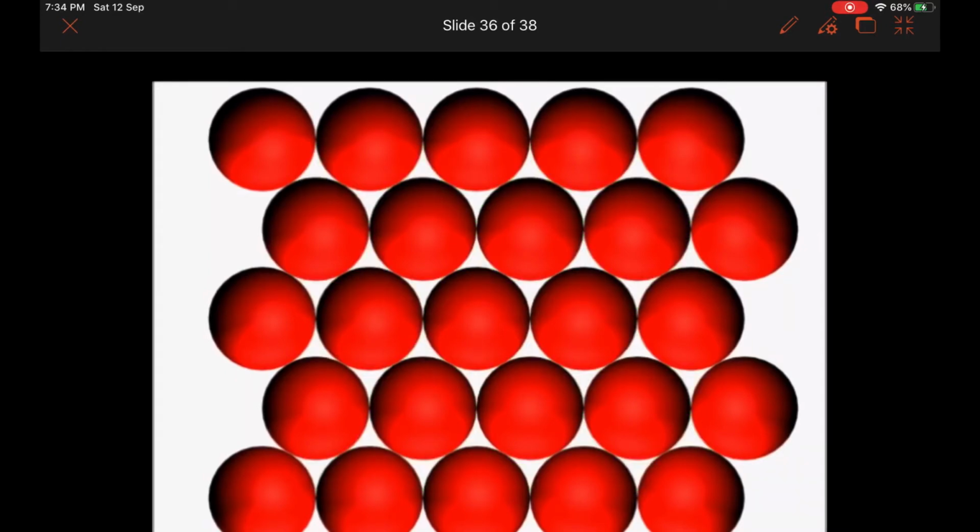But out of these triangular voids, we can observe that not all the triangular voids can be filled up. Which triangular voids will be filled? These triangular voids will be filled. So what we are going to do is we are going to now place a second layer. Please remember this, we are going to place a second layer above this layer. Perfect, the first layer. But if you observe, the moment I try to put a second layer, let's say over here, this layer is not going to have alignment with the first layer, right?